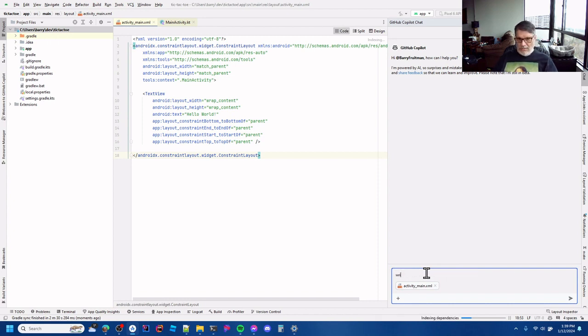So create a layout using grid layout that shows a 3x3 grid with a text view in each cell.